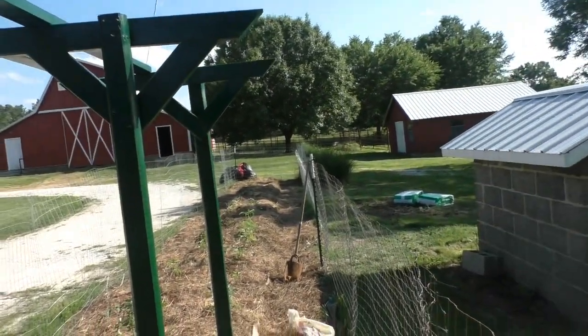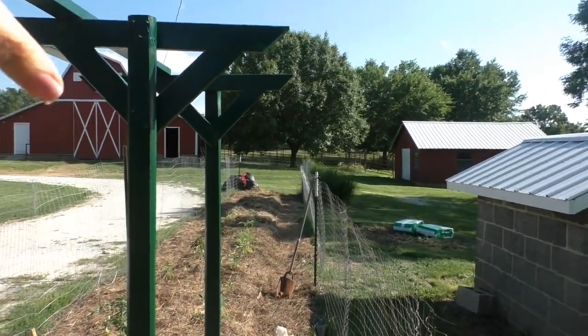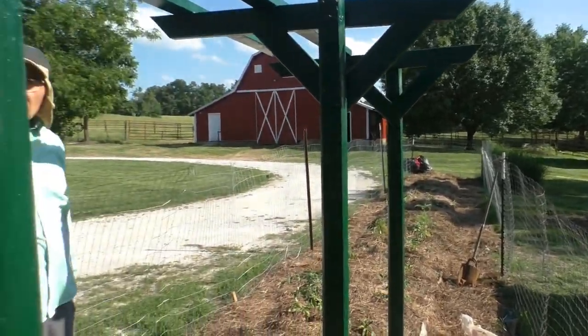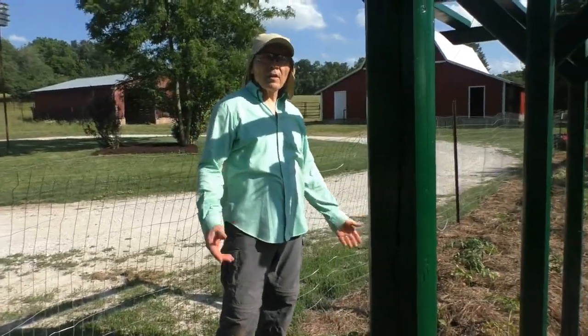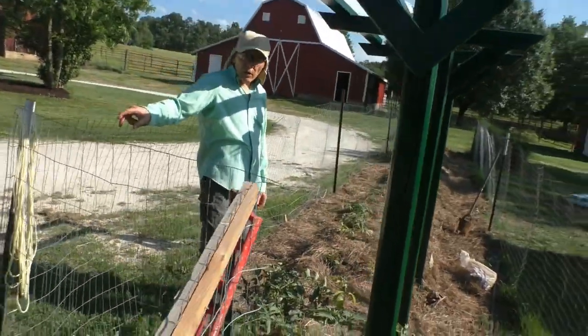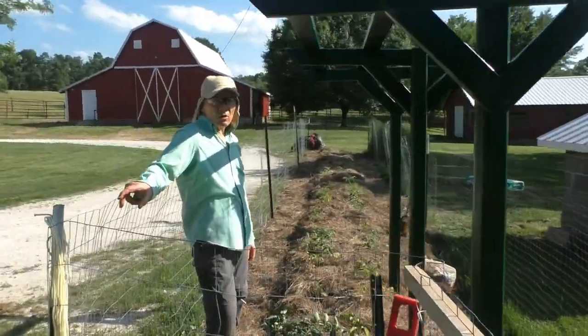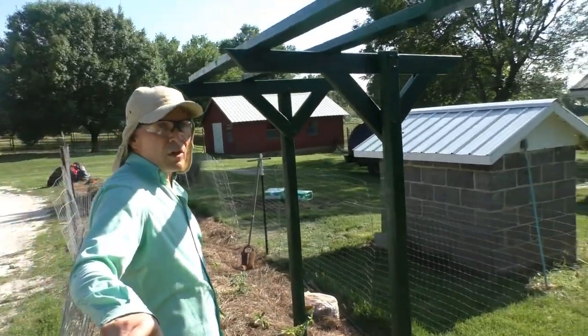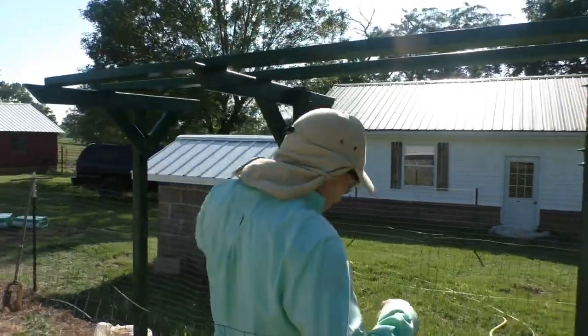Right here, hanging down on this side, we're going to have hanging strawberry plants. No bunnies can get them. We're excited about this. This is a great construction, inexpensive to put together, very functional, lots of ways to use it. Use your imagination of what you want to do. We're going to be doing that. Yeah, it is actually.